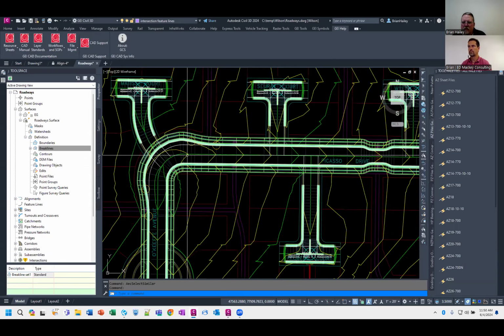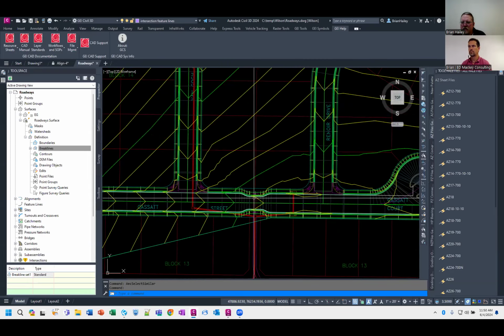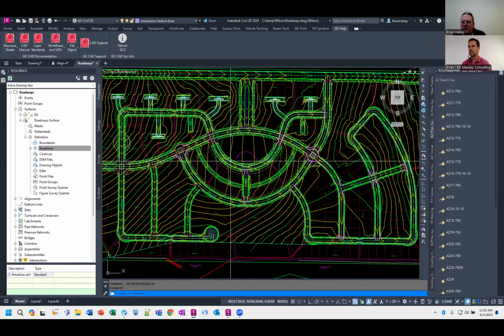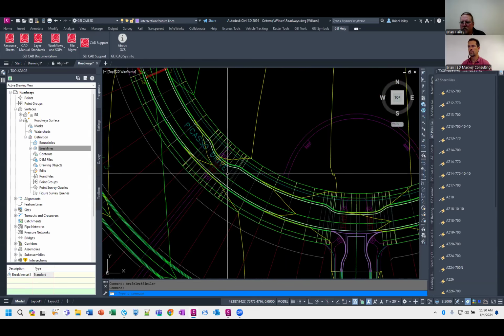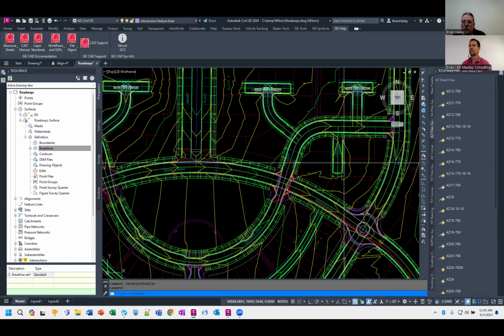because you have just one offset alignment for the entire length. It widens out for the elbow, for the eyebrow here, for the eyebrow here. There's another neck down here. It transitions to different widths. We've got more traffic coming through here. So this would be a good spot to possibly use an offset alignment as targets for a corridor. So hopefully that helps. Does that help answer the question, Brian?